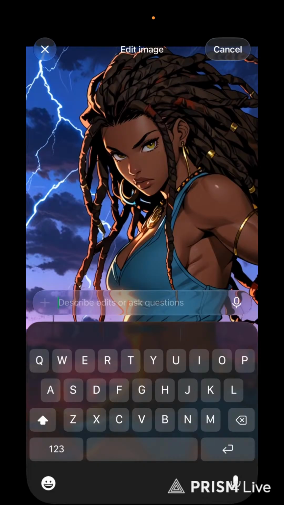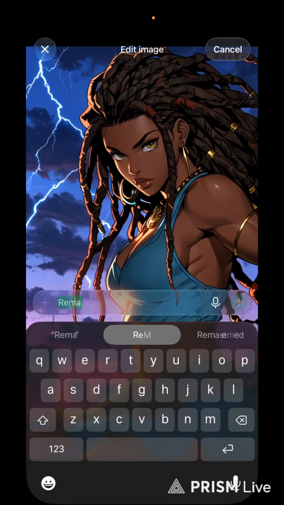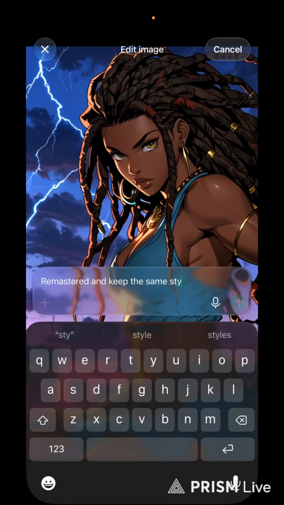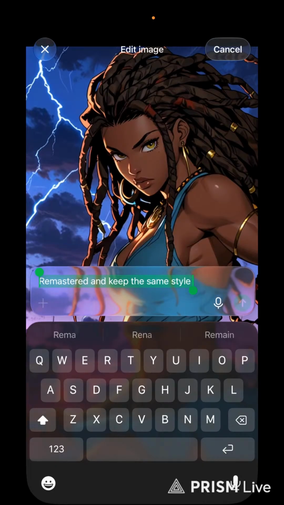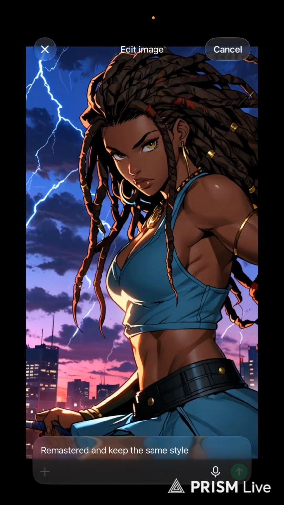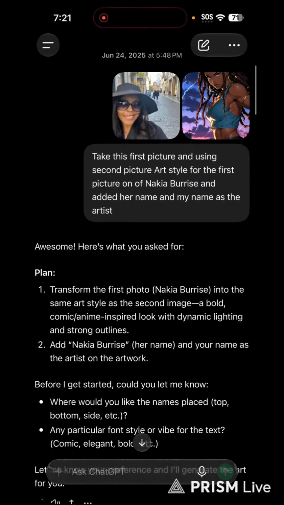So remaster and keep the same style. And once you tell them to keep the same style, that's it. So let's copy this. And you can see this is loading.